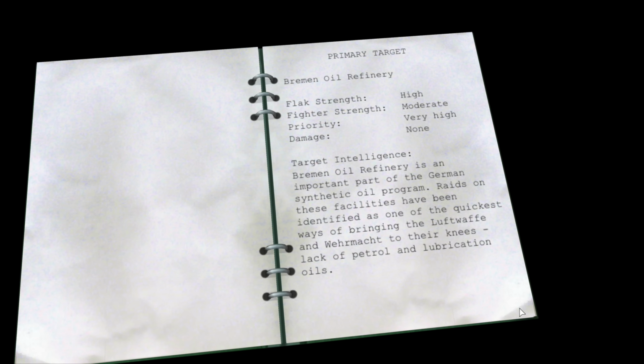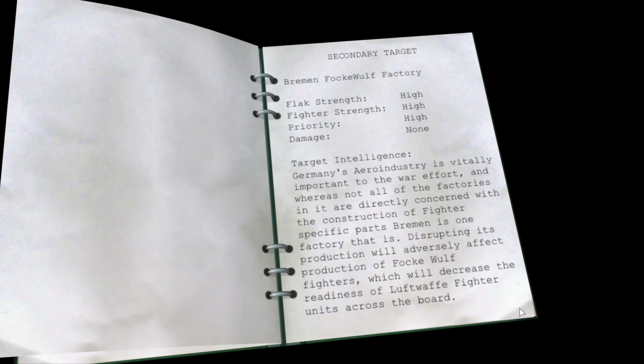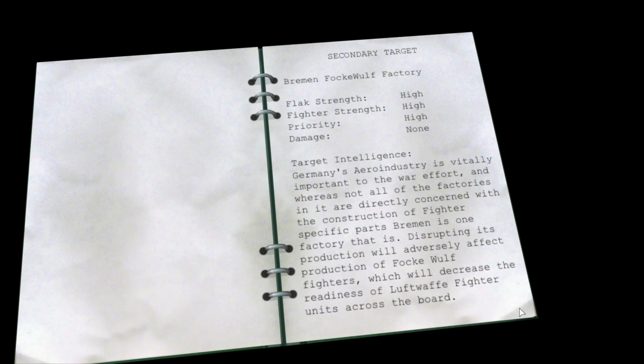So the primary target has flak strength of high, fighter strength of moderate, priority is very high, damage none. The Focke-Wulf factory, flak, fighter and priority is high, no current damage. And the Bremen port has high flak, moderate fighter, high priority, no damage. Right.